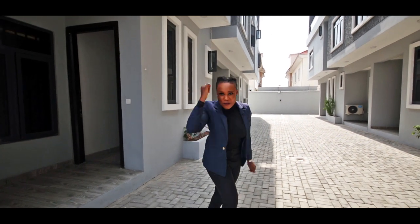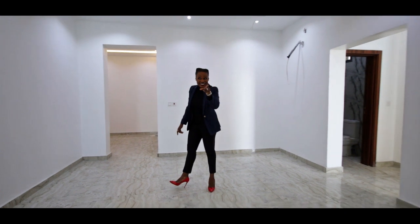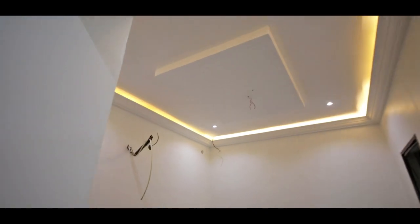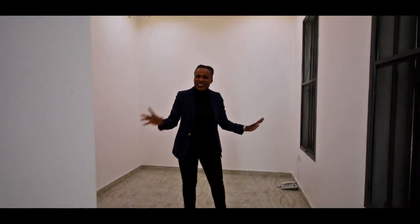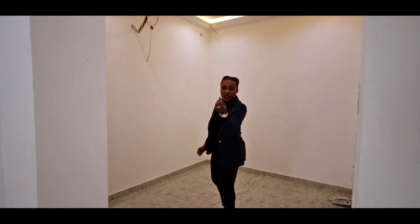As we walk into the house, we have a guest toilet on the right, so it's not in the space of the living area — I think that's an excellent feature. Now we are in the living room; it's nice and spacious, that's your TV wall. If you want to have a really nice dinner or lunch, you have a separate dining area. A lot of terraces have just one space where the dining and living area combine, but with this house you have a separate dining area. We're technically buying a semi-detached house for the price of a terrace.